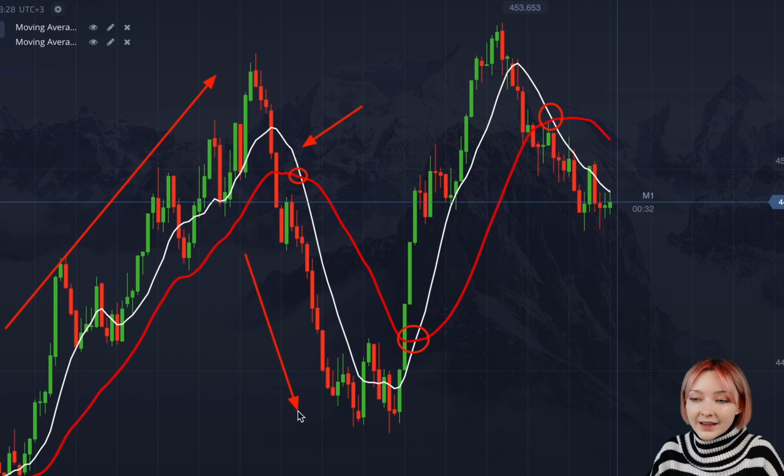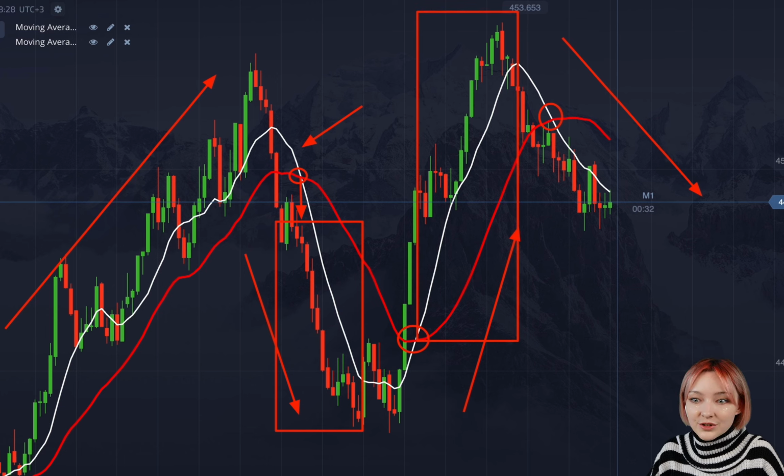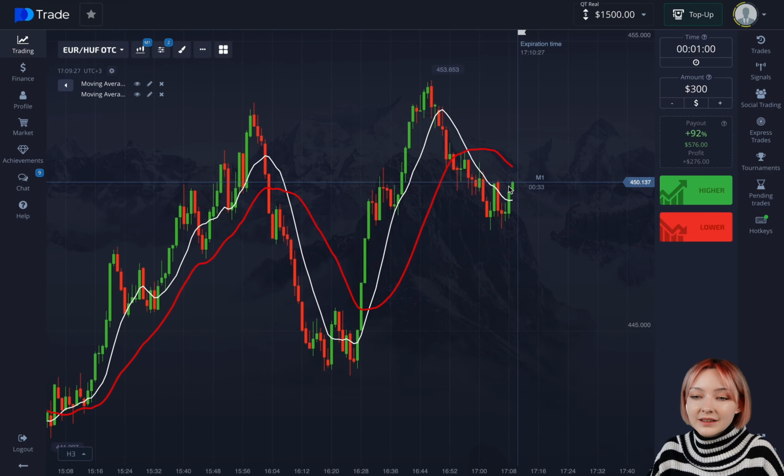This structure applies to all assets, so we gotta understand what kind of intersection we're working with whenever we see one. If the white line crosses the red one downwards, we'll open a downward deal that would be followed by this beautiful price fall, which we could have profited off of multiple times. Same thing would occur a bit later here. The white line crosses the red one upwards. This motion right here confirms an uptrend prevalence. So in this case, we'll be trading upwards.